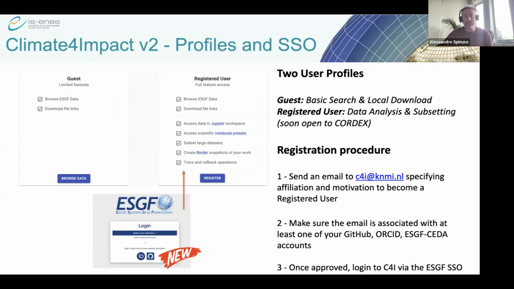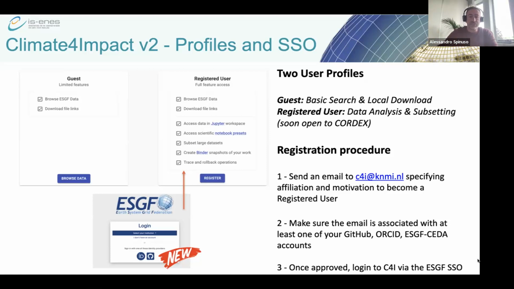We have a guest user, who is allowed basic search and local data download, or you can become a registered user and get access to additional capabilities, like workspaces for data analysis and access to subsetting services on the remote nodes of the federation where these are available. Soon to happen in some particular nodes, at least in Europe, is opening this to Cordex data.